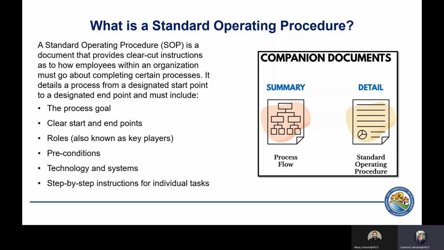You'll notice in the graphic on this slide that we show a process flow and an SOP as companion documents. The process flow is a visual representation of the process that really only includes the high-level tasks, whereas the SOP really gets into the nitty-gritty of the details and step-by-step instructions.